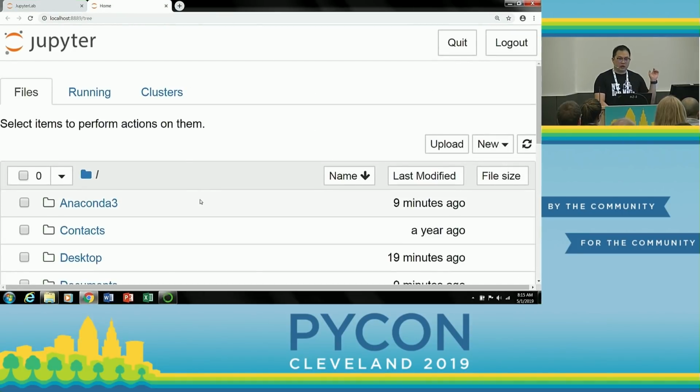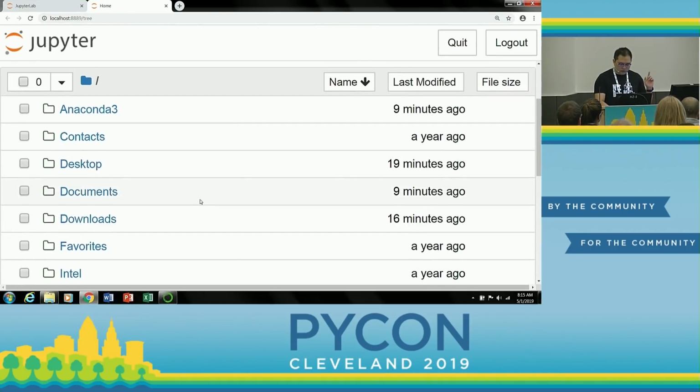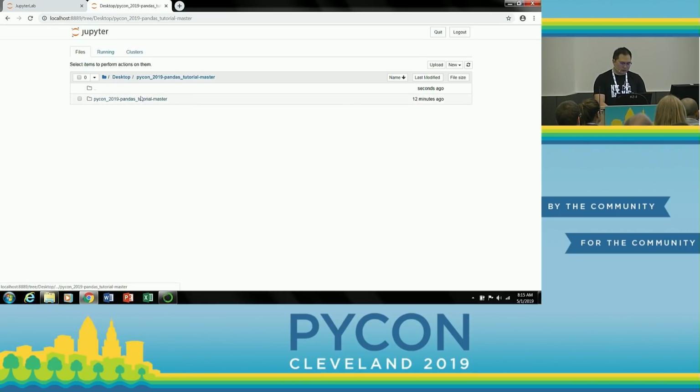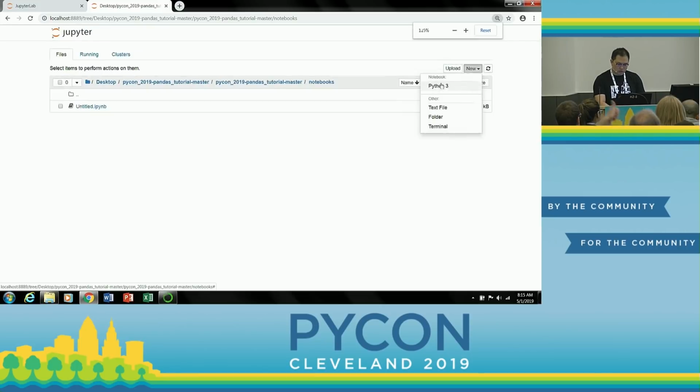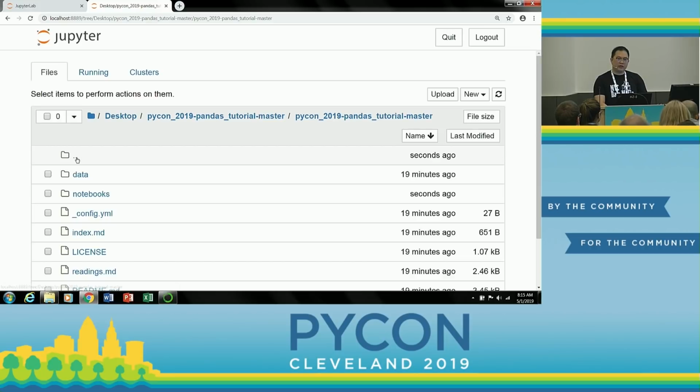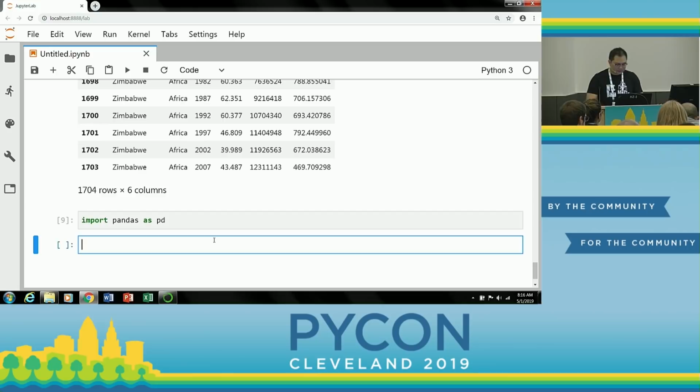You see this page right here, it's like that left-hand panel. So what you would want to do is navigate to the folder that you want, and then on the top, go to New, Notebook, Python 3. There's this folder at the very top. All right, cool.